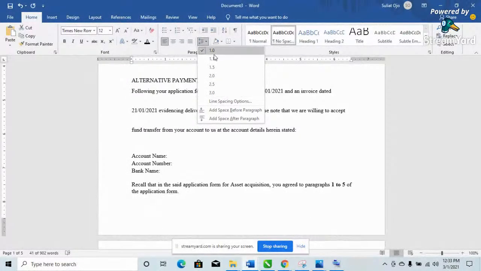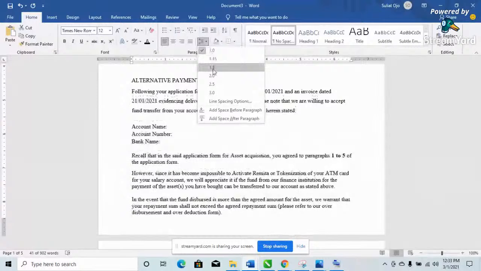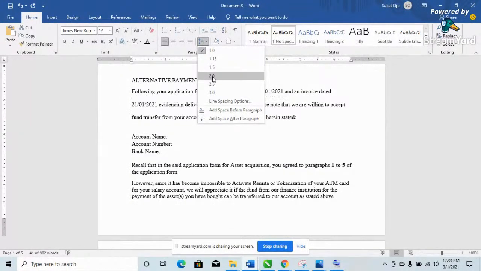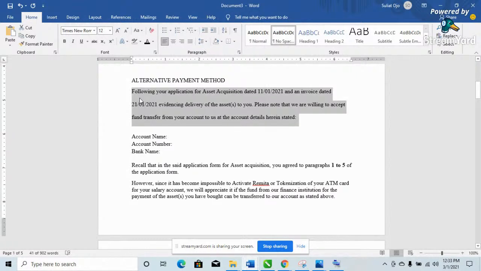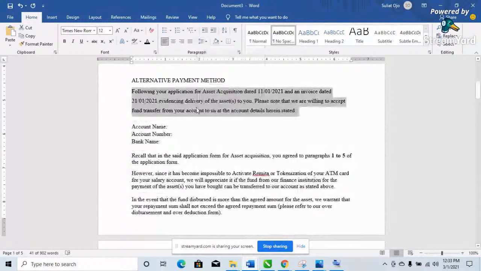Basically, the line spacing we use most of the time is from 1.0 to 1.5, because it makes your work look a little bit more beautiful compared to using 2.0. You can see, I've clicked on 2.0. These lines are too much. It's not showing that they are in one paragraph. It's showing as if they are separate sentences on their own. Meanwhile, they are one. So just use 1.5 and it's fine.